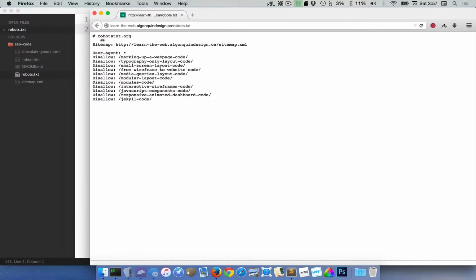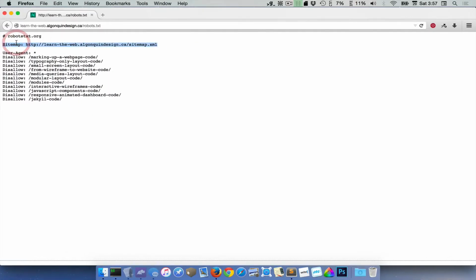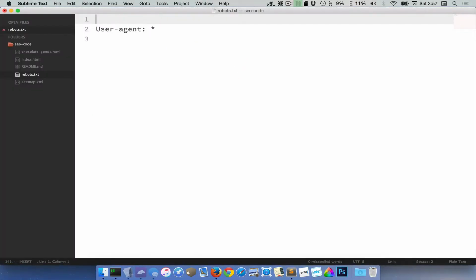You'll also notice there's an entry here for sitemap. The other thing we want to put then in our robots.txt file is sitemap, which is a path to where the search engine can find the sitemap file. So it has to be a full thing, like https://chocolatiers.ca/sitemap.xml. It has to be the full domain and everything like that.